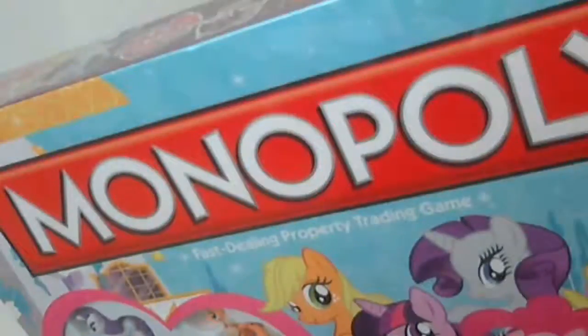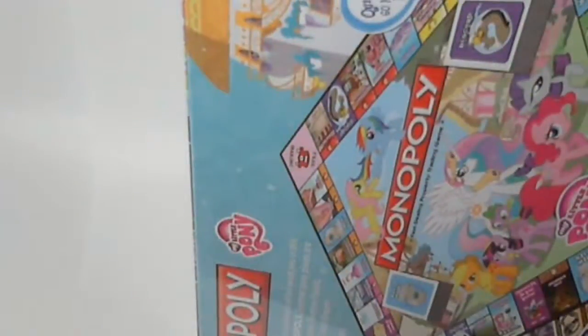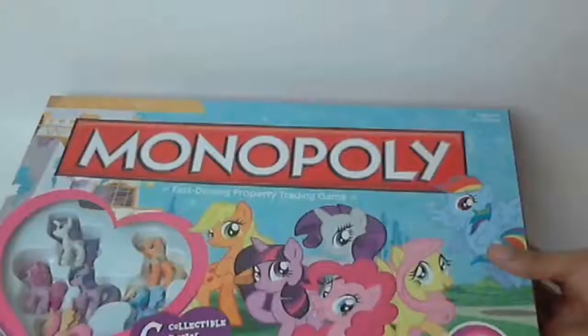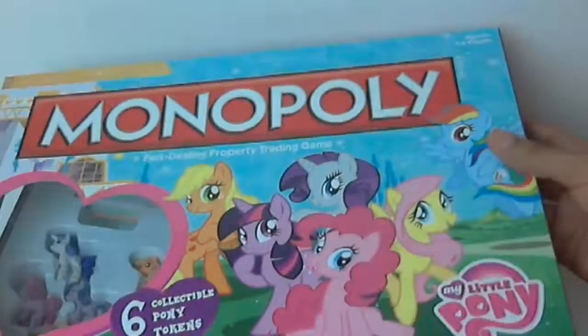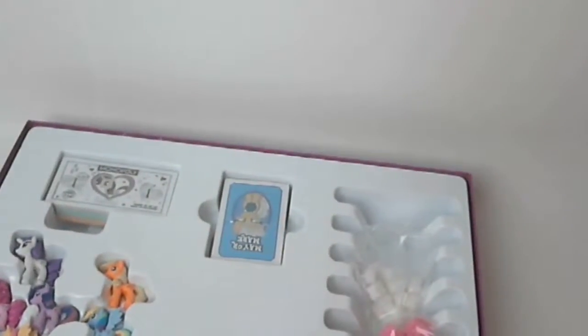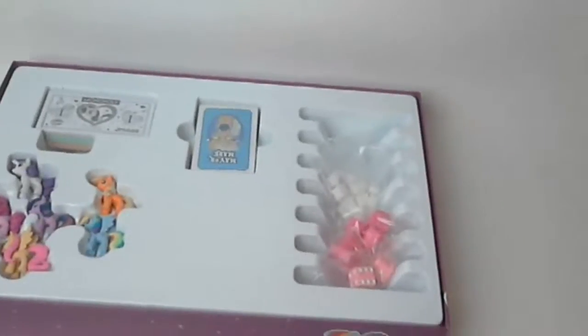All I care about is that ankh symbol up there. All right guys, let's just set this up and get this going. Where is my camera? It's reflecting pretty bad but it's there. I thought of this before I started filming — we just use our handy-dandy nails. It smells like books. What the — all right, all right, I'm not gonna judge just yet.